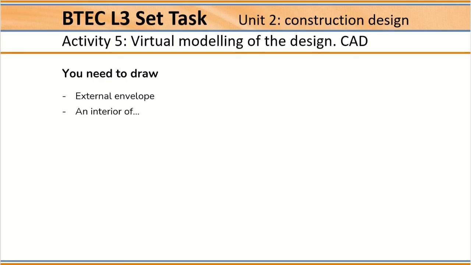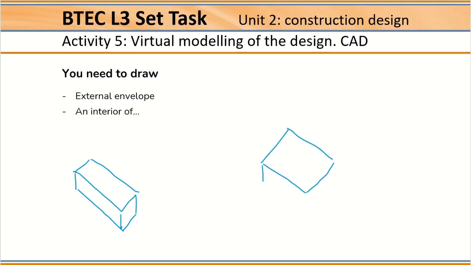To complete this activity, you will need to draw using a software like AutoCAD, SketchUp or Revit. You need to draw the external envelope, which is going to be something quite similar to your hand drawing sketch. And you also have to draw the interior of the room. Try to choose a view where you can see the inside.